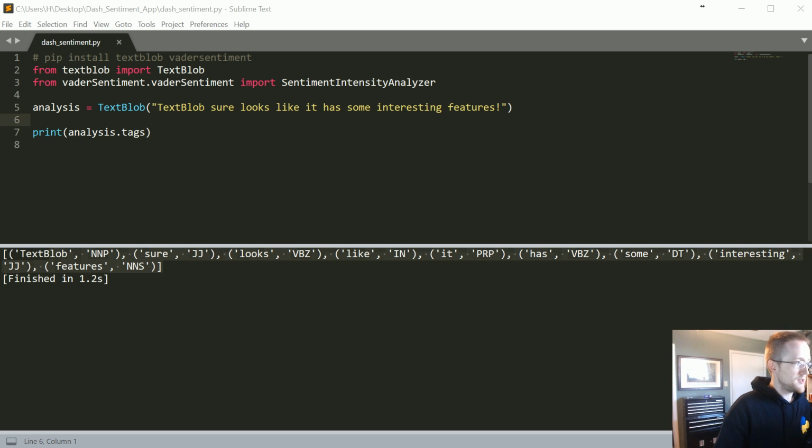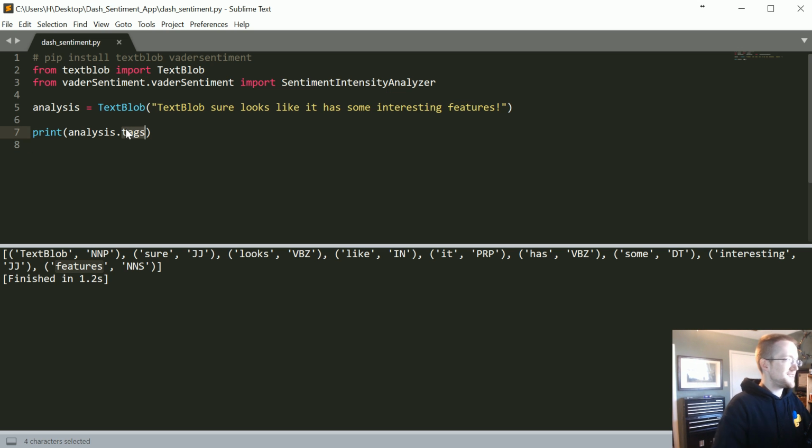One reason you'd want to know this is for things like if you want to build noun phrases, but also if you want to know what's being talked about here, look for the proper nouns, basically. So in this case, TextBlob is being determined to be that proper noun. And then you can find the other nouns too, and then say, okay, let's say if this was positive sentiment, we could relatively well determine that there's positive sentiment for TextBlob, but why TextBlob? Well, because of the features. They're interesting features, right? So you can start to do a lot of really cool analysis.